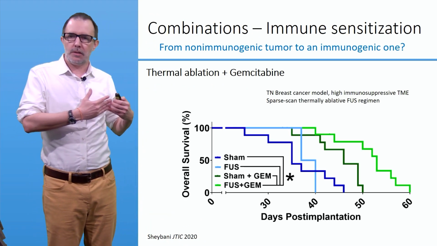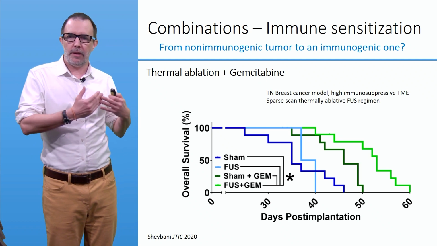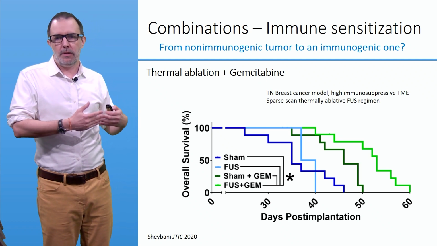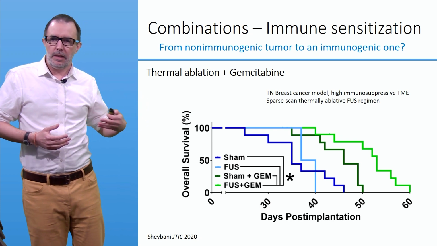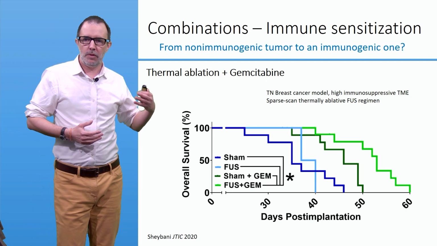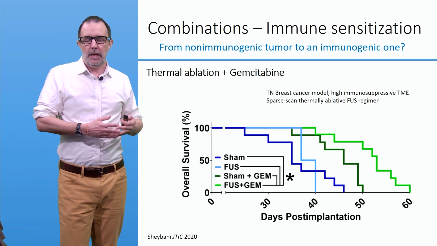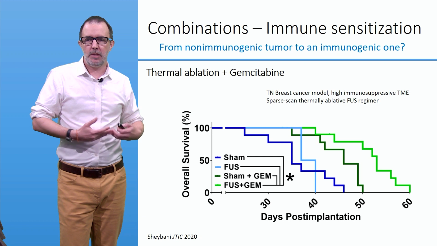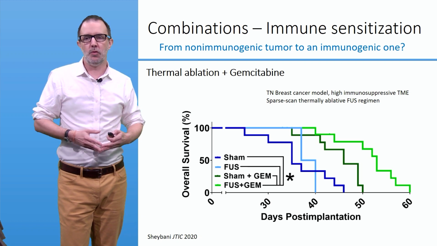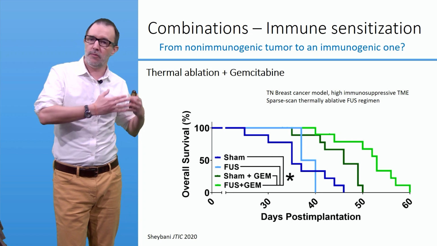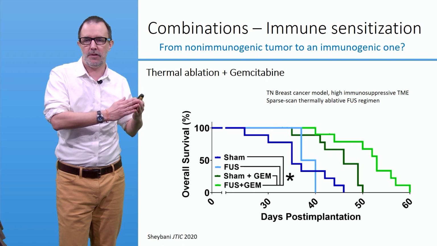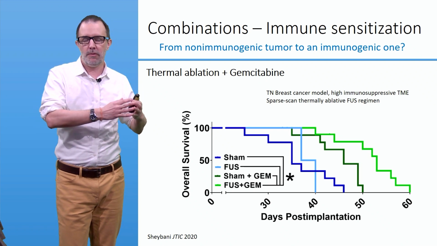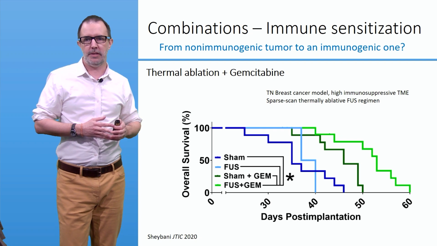Now, let's talk about combinations: combining therapeutic ultrasound with immunotherapeutics. The idea being that sometimes in some of these preclinical models, the tumors are not responsive or only partially responsive to the immunotherapeutics that you're going to use. And the question is, if we add a layer on top of that, a therapeutic ultrasound intervention, can we improve the response to these immunotherapeutics?